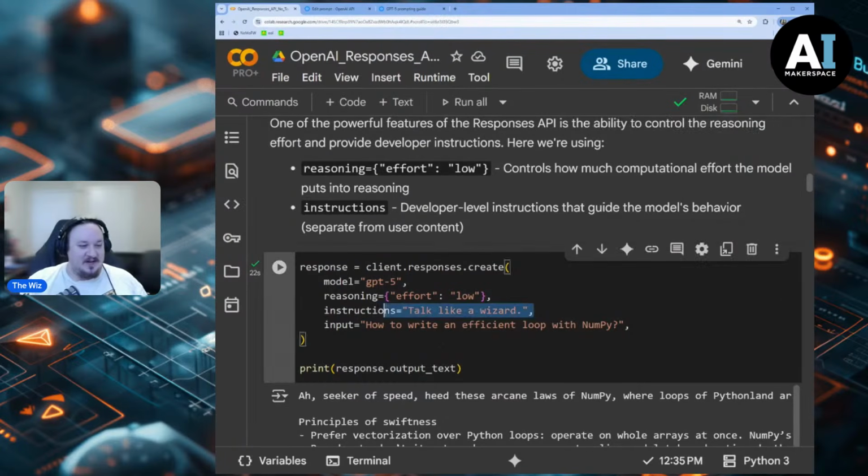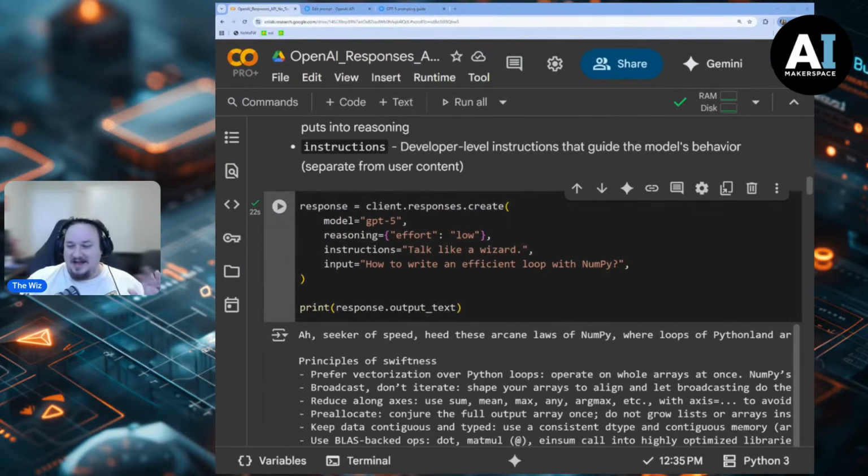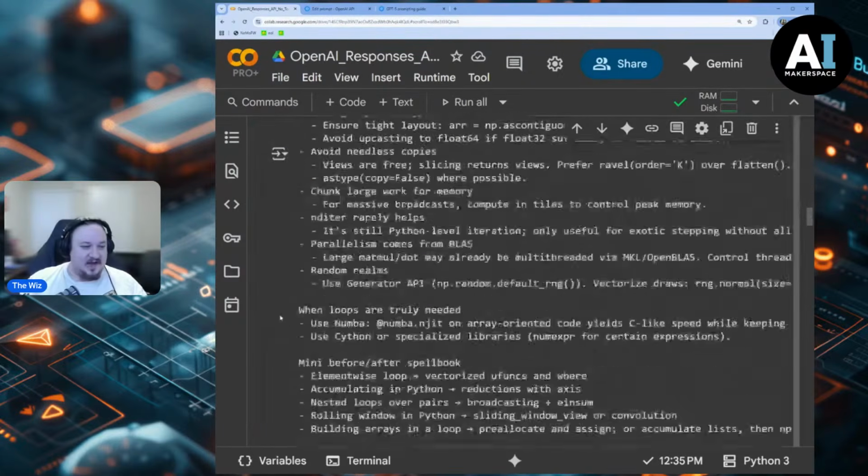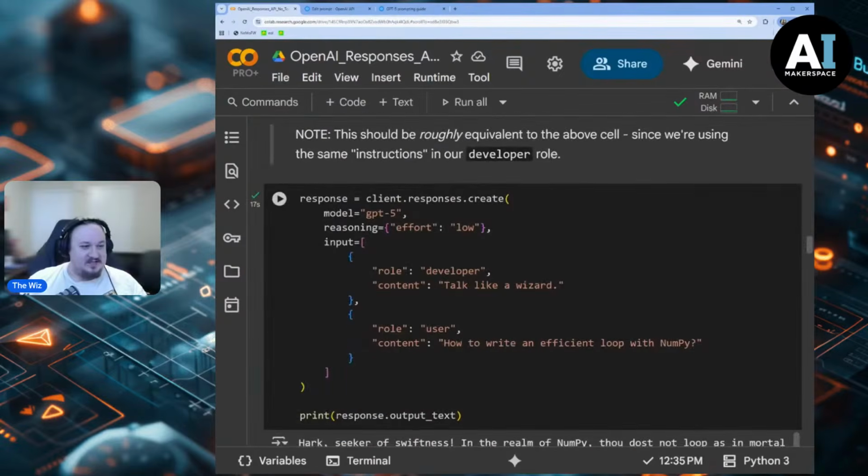Then we have instructions. Instructions are like the developer prompt. Now, this is a mind trip because, of course, instructions are only going to be applied to exactly what you see here, this response. We alternatively have, of course, the developer role.